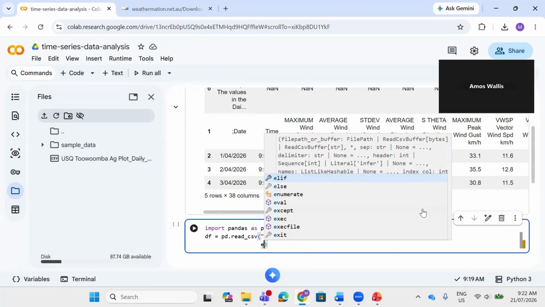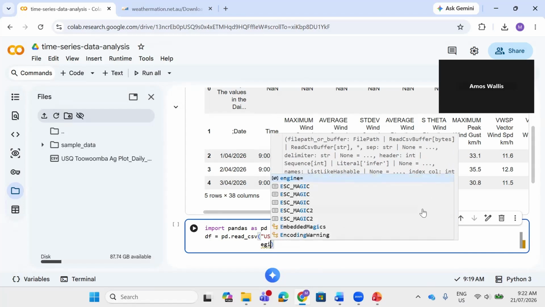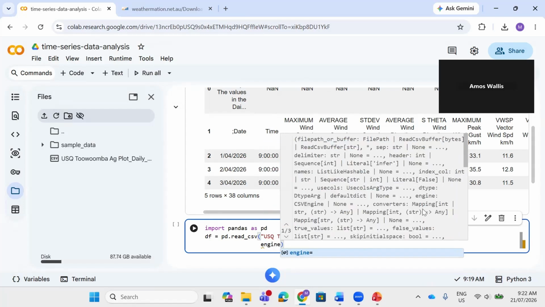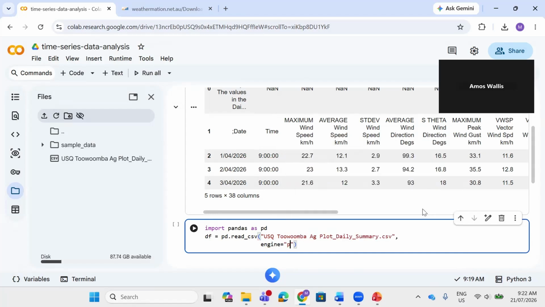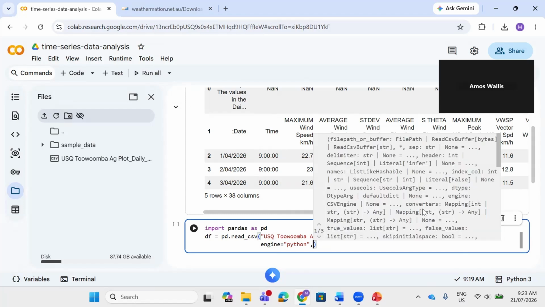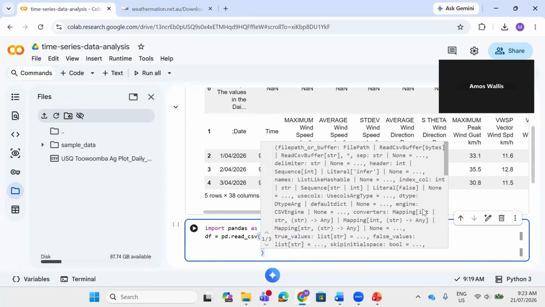We don't need the text to be displayed; we want only the quantitative data. So you write another argument, engine equals, and inside the quotation marks you write python. Add a comma and hit enter.